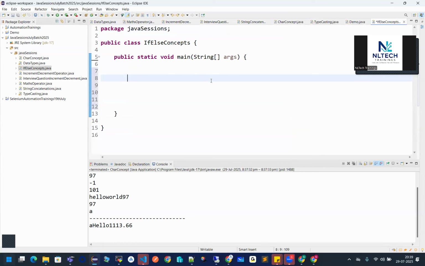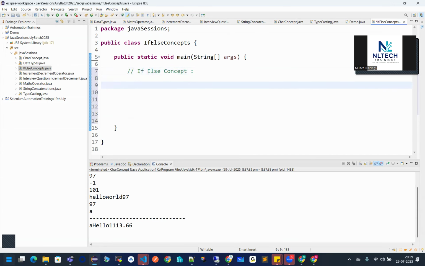People might know how to write a small piece of code, but even if people don't know the concept, why we write the if block, where we put the curly braces, where we end it, where we put the else block, let me help you out in that case. So from today onwards, you will have clarity on why we are writing an if else block. Can we write else without if? Or can we write multiple ifs inside if? We'll be seeing that today. Fine. Now let us see the if else concept.